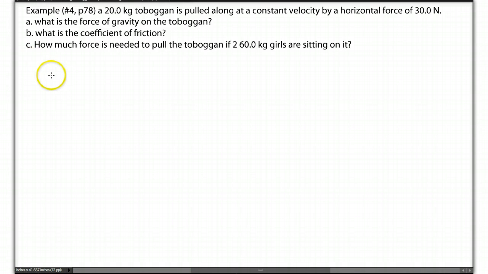First of all, let's draw a free-body diagram. Say if this is a toboggan, the mass M equals 20 kg. So first of all, there must be a force of gravity acting on the toboggan by the earth. And then there must be a normal force, Fn. And then it's being pulled by a horizontal force, so this applied force equals 30 newtons.